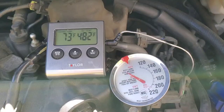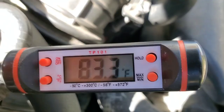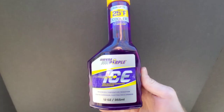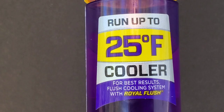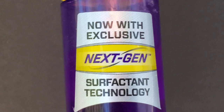As you can see, we've allowed the temperature to cool back down after running the first test. So let's go ahead and check out these instructions. Run up to 25 degrees cooler. For best results, flush cooling system with Royal Flush. Now with exclusive next gen technology.